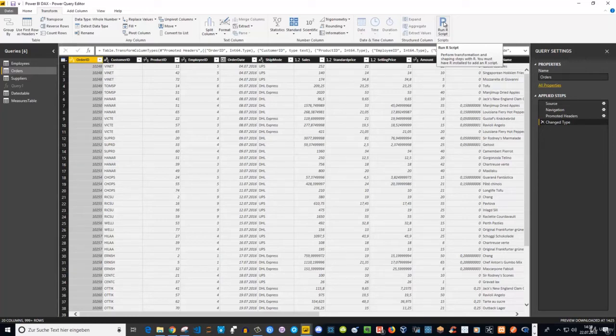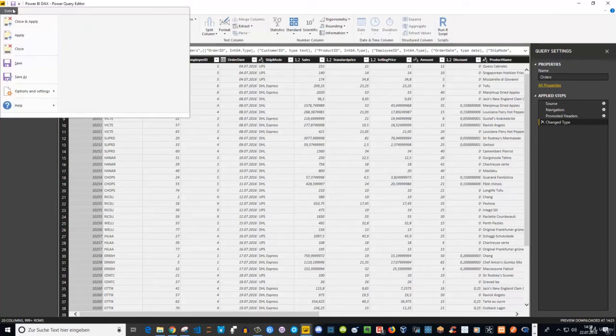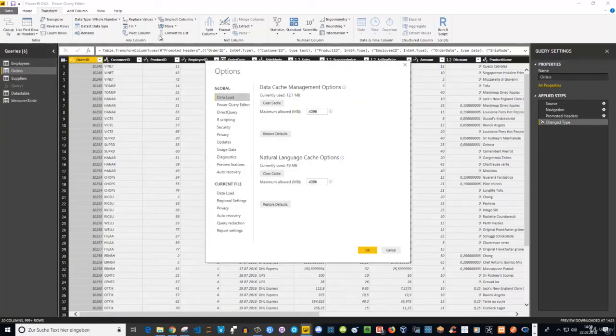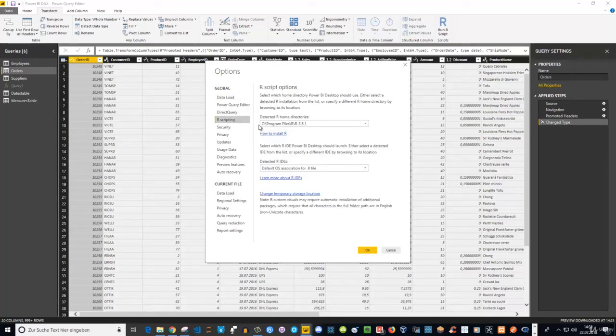Now, the next thing is that depending on where you actually download and install it, you need to take into account that Power BI needs to recognize that R is installed in order to basically connect Power BI to R. So what you can do is, if you go to here, File, so in Germany it's Datei, sorry, but it's File, and you can go to Options and Settings, and here you can select Options. If you do this, just wait a second, there's the R scripting here, okay? And you can select it here, and then you see exactly where Power BI has detected R.